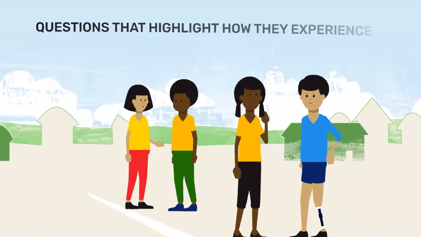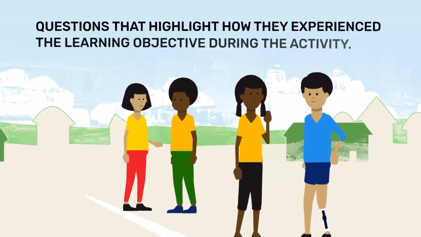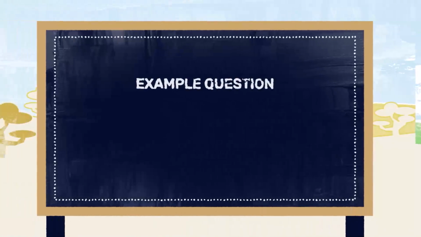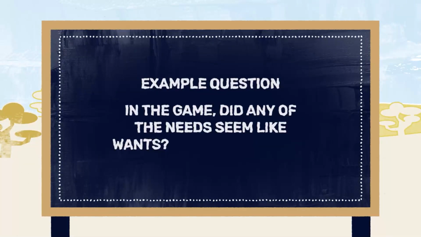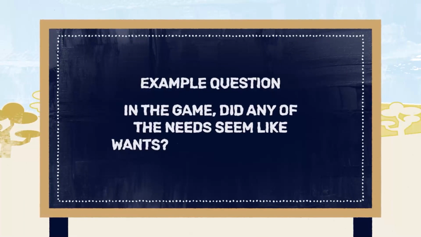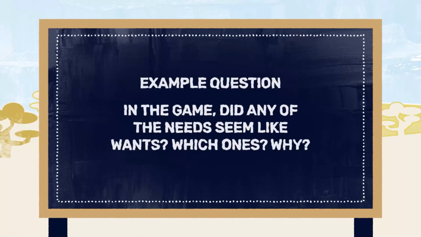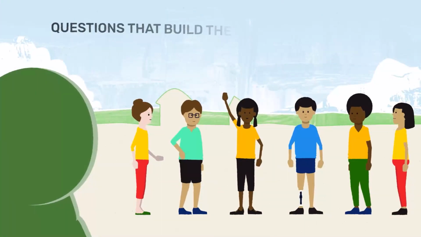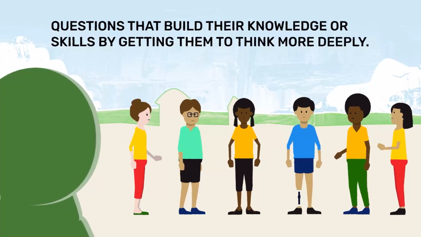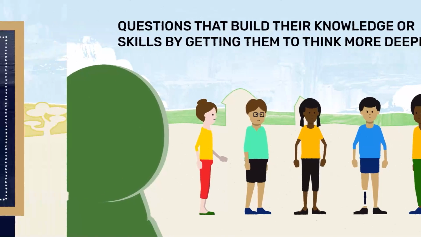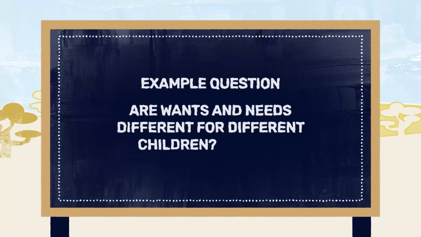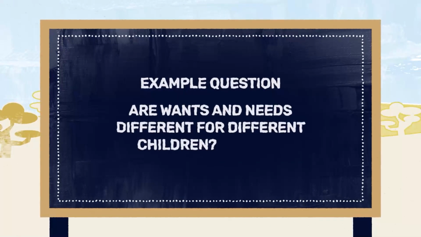Questions that highlight how they experienced the learning objective during the activity. For example, in the game, did any of the needs seem like wants? Which ones? Why? Questions that build their knowledge or skills by getting them to think more deeply. For example, are wants and needs different for different children? Explain.